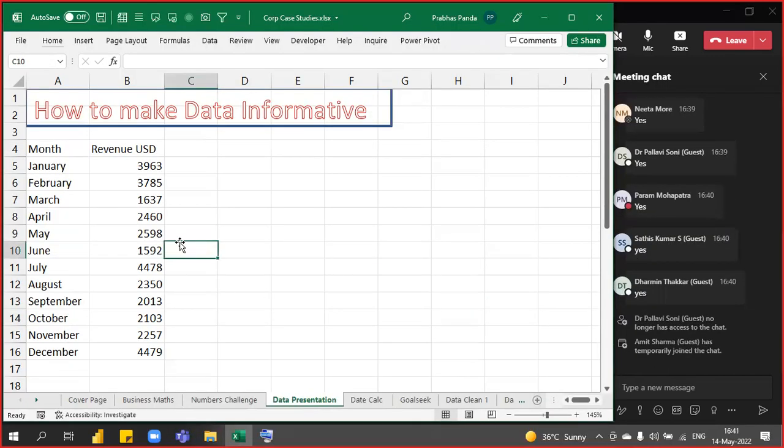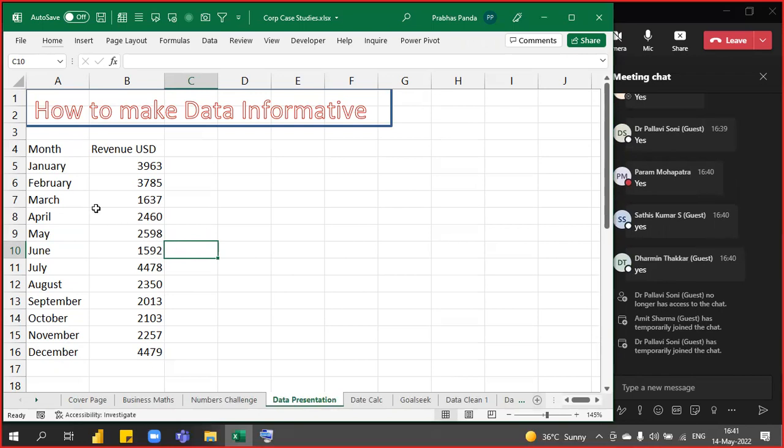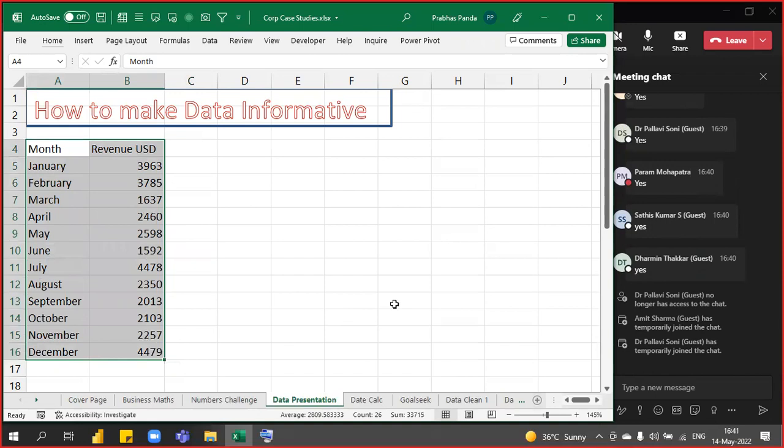Take an example. Suppose my boss asked me, Prabhas, get me the entire revenue data for the whole year. So whatever Excel sheets I had prepared month wise or product wise, I have consolidated, and this is the final summary I have made. Now this data is ready for presentation, not an issue, but anybody can do that. So when I am presenting my data, how is this going to be different from others? The objective now is what else we can do so that there will be value addition to the data.